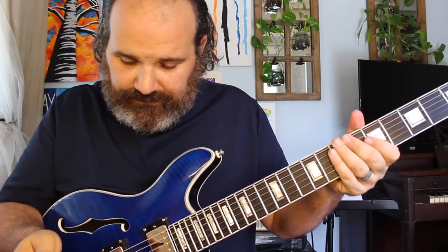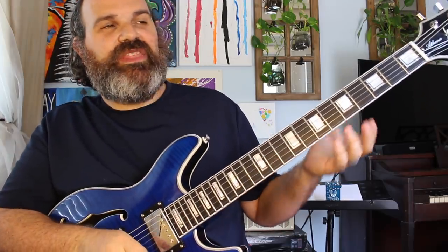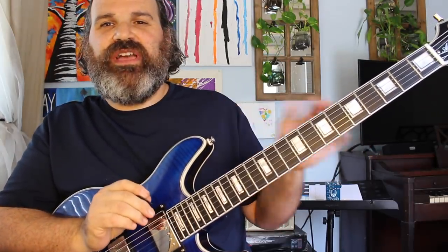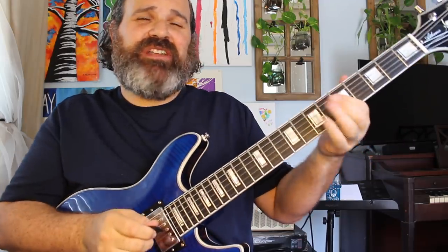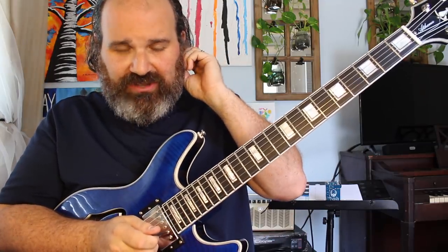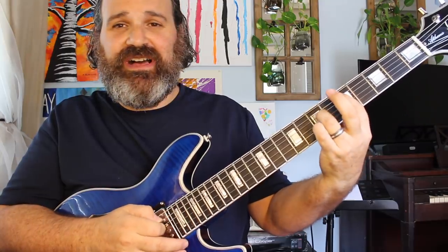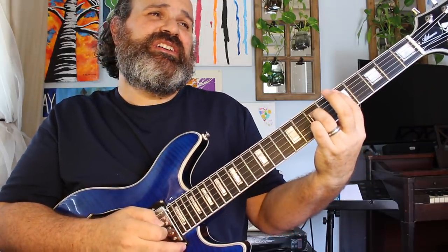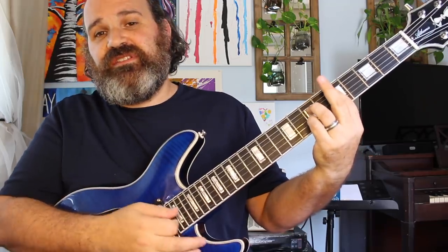Now, you can hear I'm with the drummer and I'm getting these chops by just touching the string, and I am picking my rhythm out with the left hand, but you got to keep the right hand moving. So now all I'm going to do is do the same thing with an A minor and a D7. I'll play a D7 here, 5 on the A, 7 on the D, 5 on the G, and 7 on the B.